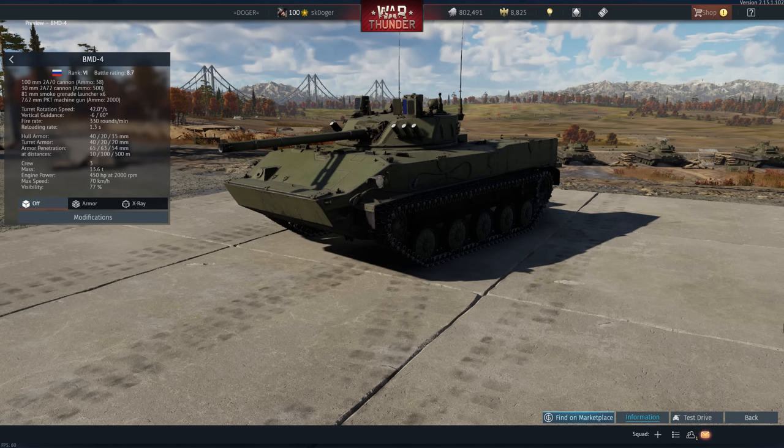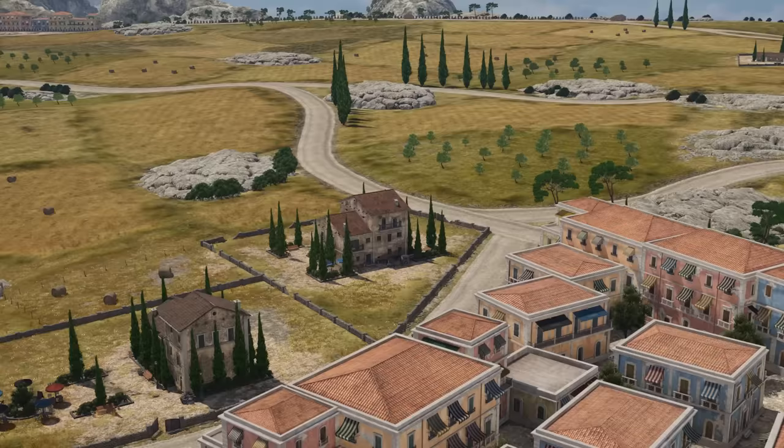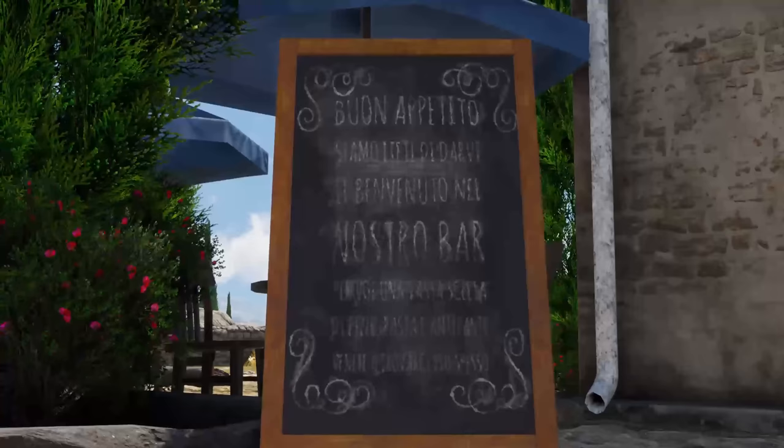The cannon on the BMD-4 has a small burn mark on the side of it. This is because the secondary cannon burns off the paint. On the Campania map, the signs outside cafes have some texts. Here's a rough translation.